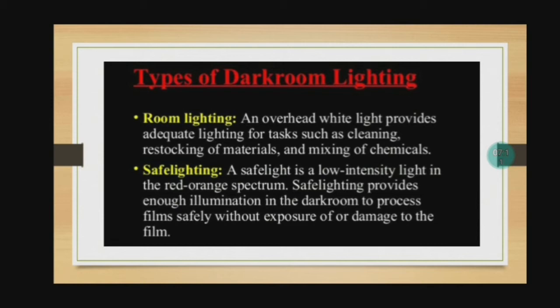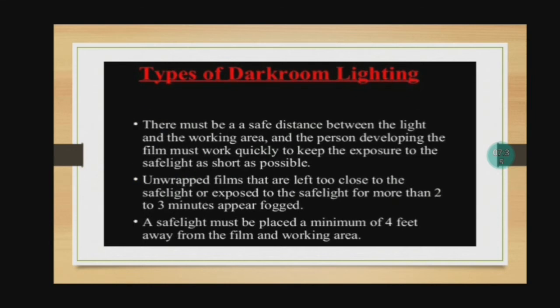It is an overhead white light that provides adequate lighting for tasks such as cleaning, restocking of materials, and mixing of chemicals. Safe lighting. A safe light is a low-intensity light in the red-orange spectrum. Safe lighting provides enough illumination in the darkroom to process films safely without exposure of or damage to the film.